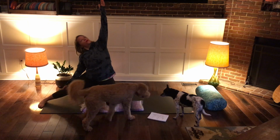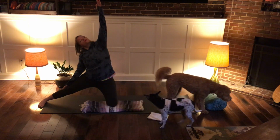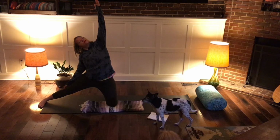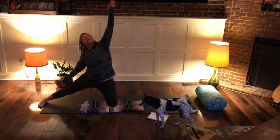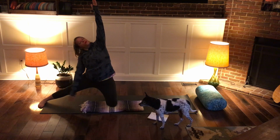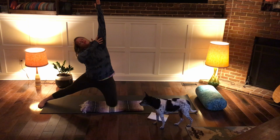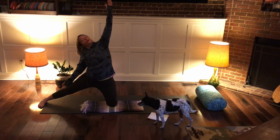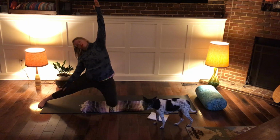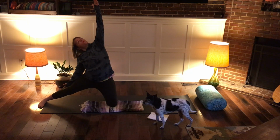Inhale the arms up, drop the right arm, and tip over to the left. So feel this stretch go all along your side body, a little different than when we were seated. We're including the hips a little more here. Inhale the arms back up to center. Exhale back into it. Really feel that stretch, opening up that entire side of the body. Come to center, and once more, exhale with the breath.